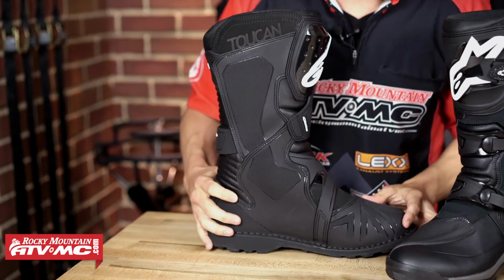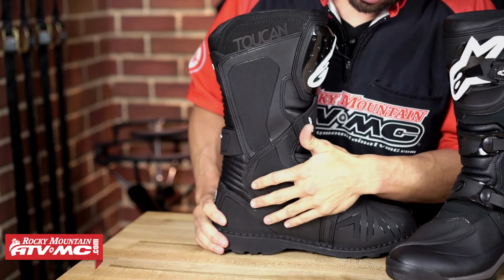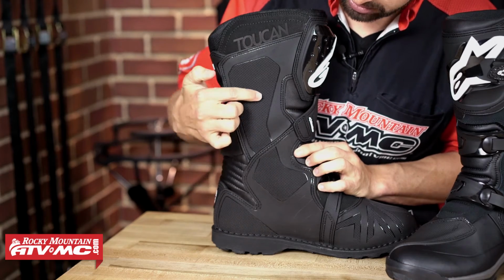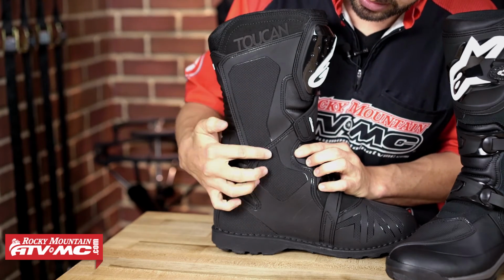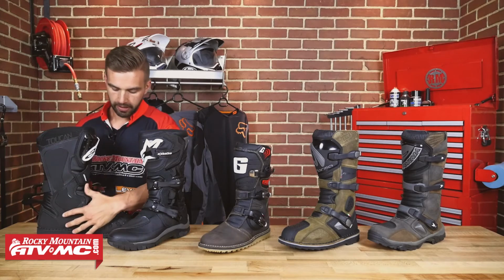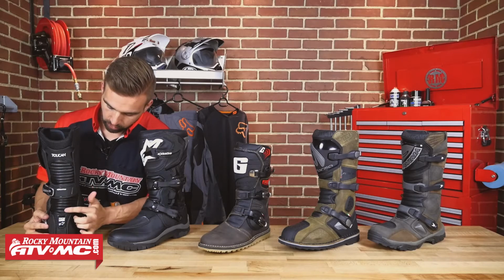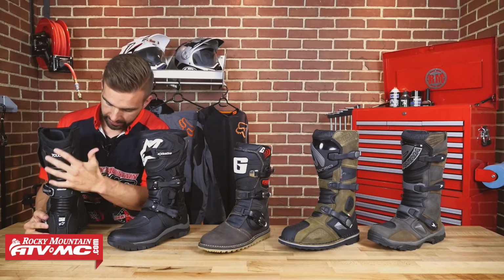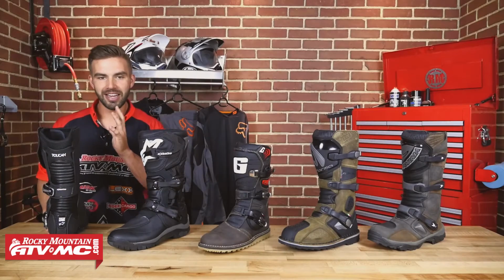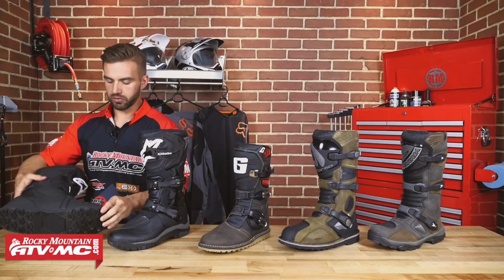Now, if we look at the medial side here, that TPU panel you have on the toe box, they've extended that, comes all the way up the medial side along the entire inside of the boot, and you are going to have these honeycomb inserts here that's going to give that abrasion and heat resistance, as well as a great interface on the motorcycle as you ride. Looking at the back, you are going to have a reinforced heel cup here. Those accordion flex zones go all the way up along the back. So like we said, impact resistance here, flexion here, an insanely comfortable boot for how much is really put into this thing. Now let's look at the sole.